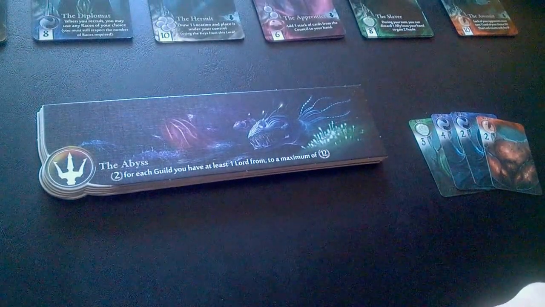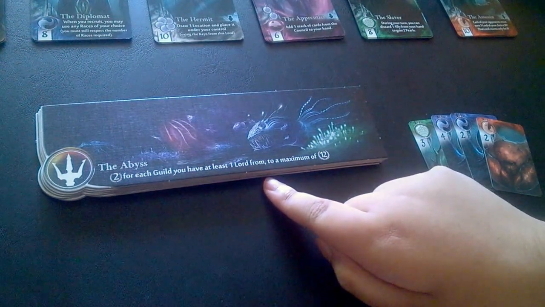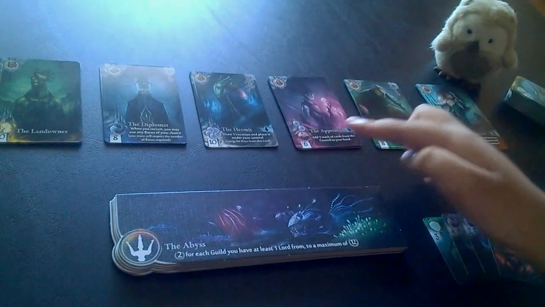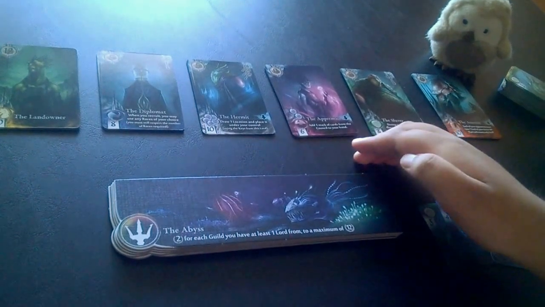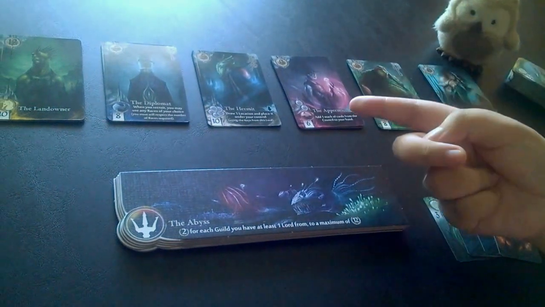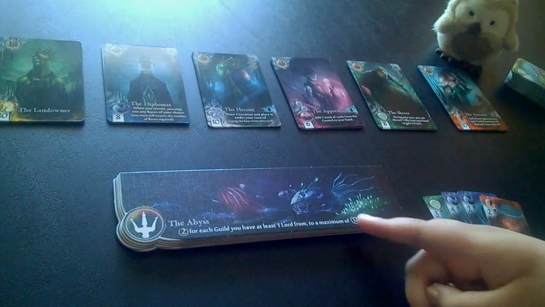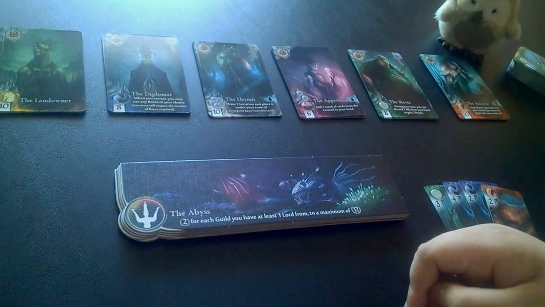The Abyss. 2 for each guild you have at least one lord from, to a maximum of 12 points. So it sounds a little confusing. It's not very confusing at all. So you look up here at our example. Obviously these are just stacks of all the different types of lords. So if this was my player area full of lords, you could tell I had one farmer lord, one politician lord, one ambassador lord, one mage lord, one merchant lord, and one soldier lord. In this example, I would have met the conditions of this tile completely, so I would have gotten 12 extra bonus points at the end of the game for influence.